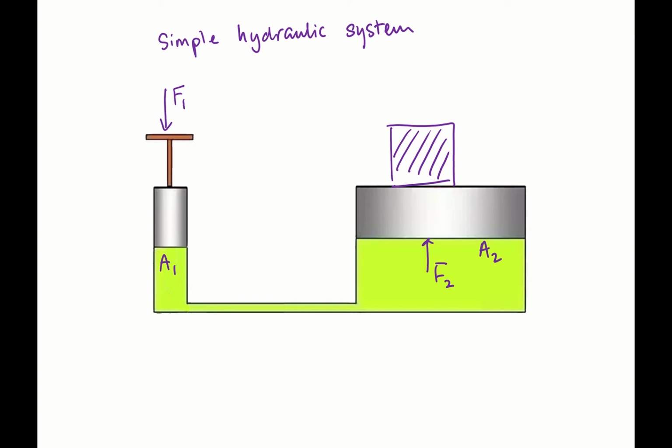Now before I proceed any further to the theoretical part, in this hydraulic system a small force can lift up a very large load. I say again, a small force can actually lift up a very large load in this hydraulic system, and that's why it's very useful for us. Now how is this possible?